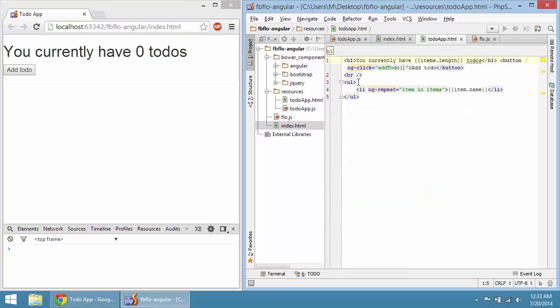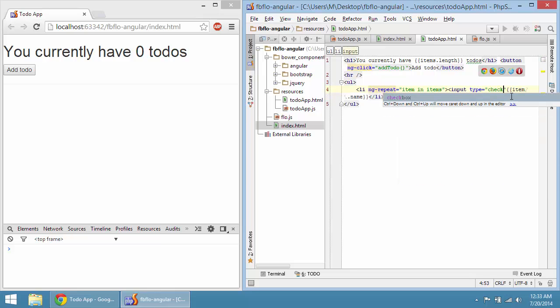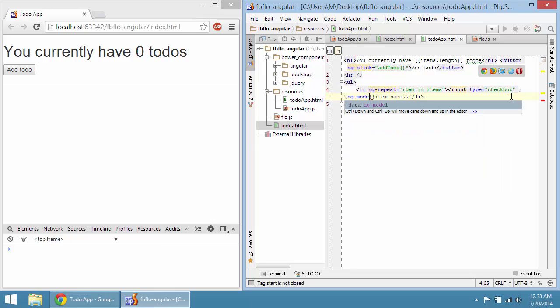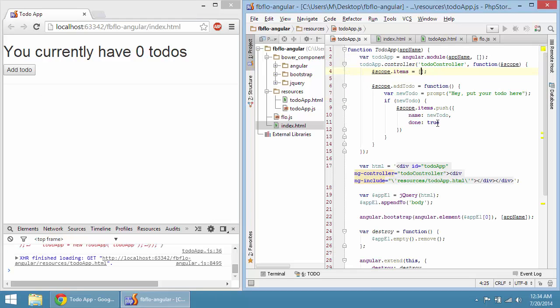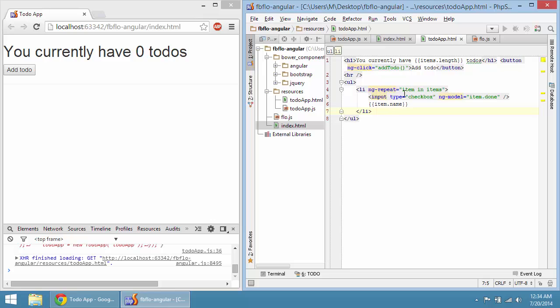First of all, let's say we want to have checkboxes next to each item. We can have something like input type checkbox ng-model item.done. Let's put a certain style for the ones which are done.